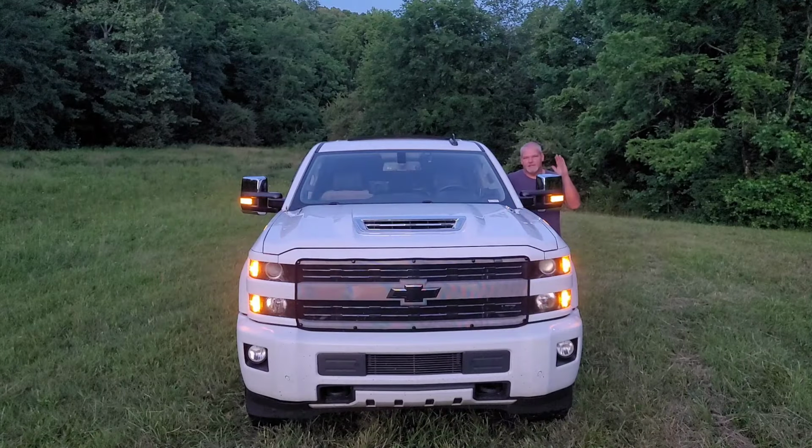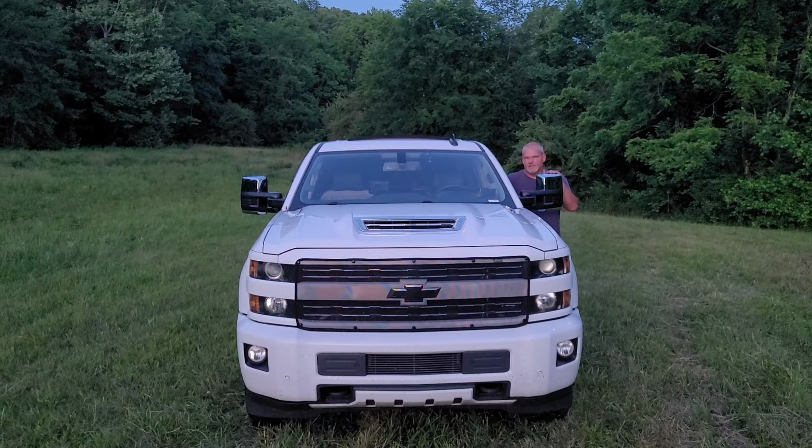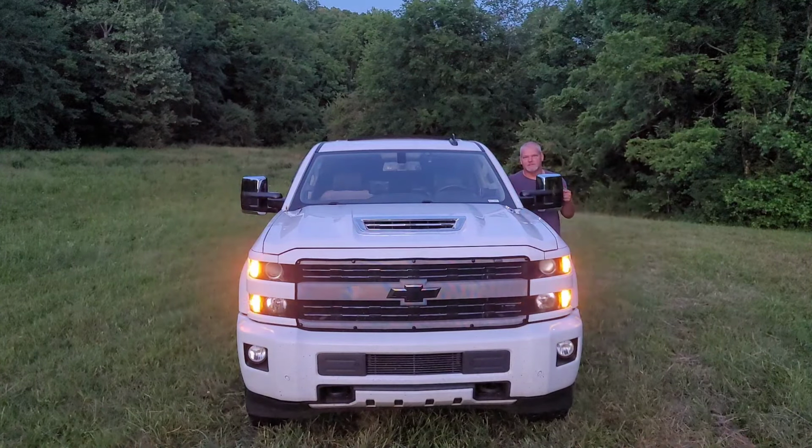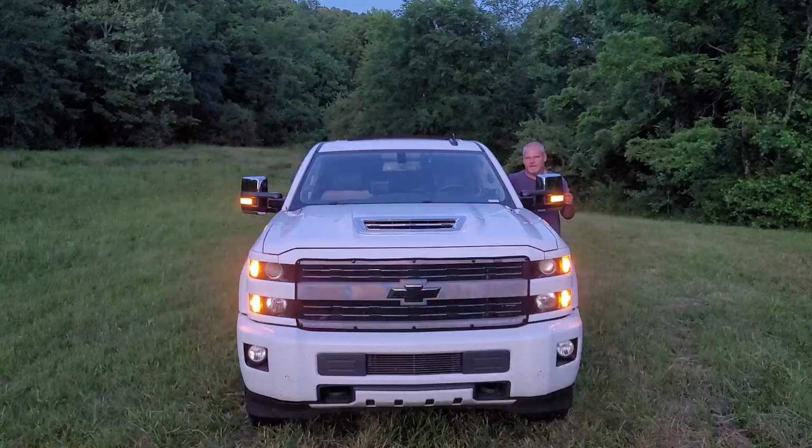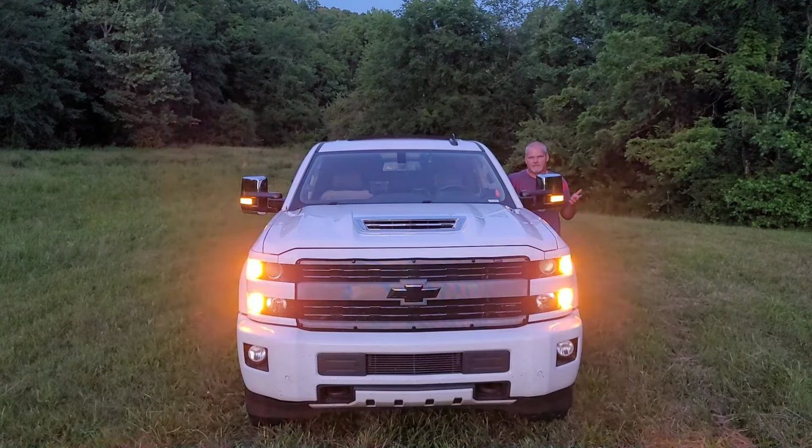So I did check the upper and lower glass with one of the little thermal thermometers, and heated upper and lower glass. That's gonna be so handy this winter because I hate when this bottom glass is fogged out. But here it is with just the running lights. No running lights. There's your sequential turn signals I was talking about, and I love that. Then turn the marker lights on. There they are. And that's how it looks as you're going.